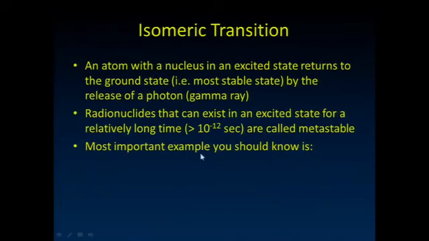Okay? So let's talk about how some of these decay schemes actually work in radioactive decay. Some atoms have nuclei that can exist in an excited state. And this is not an uncommon thing, but most nuclei that end up in an excited state as part of radioactive decay immediately go back to a ground state, and they don't exist in that metastable state for very long. When they decay to that ground state, they release a gamma ray photon. It comes from the nucleus there as that atom goes from that excited state down to its ground state.